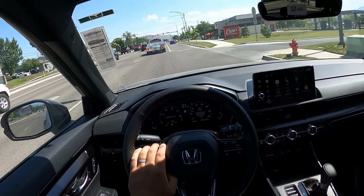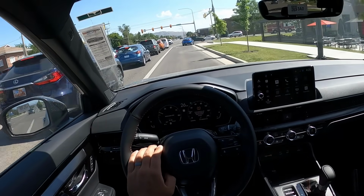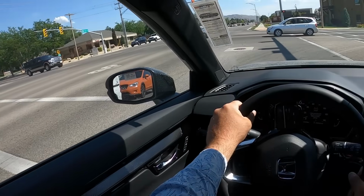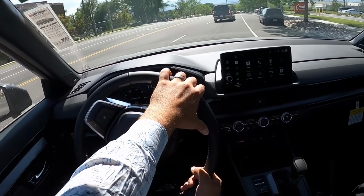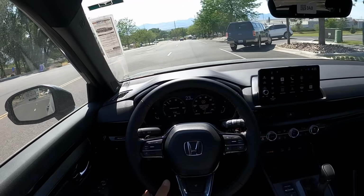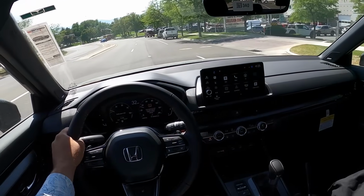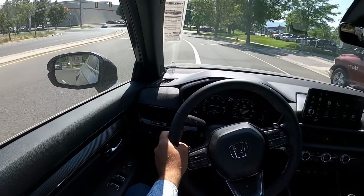I think the sweet spot is the Sport, or maybe even the Sport L. Sport Touring, it's just, if it had those features, then I'd say, okay, there's an argument to be made. But because it lacks those two features, I think the Sport or Sport L just makes sense from a value perspective with the hybrid. Sub $40,000, you get lots of nice features with those two. And the Sport L is probably the best one to go for.